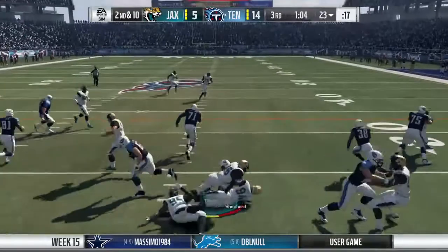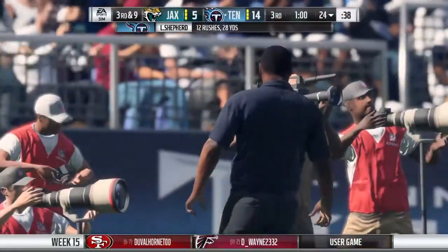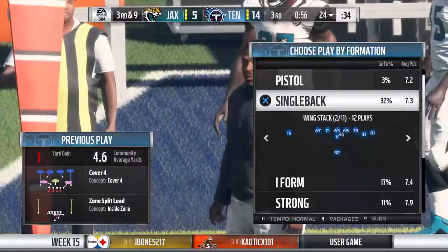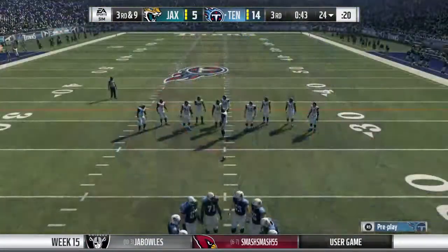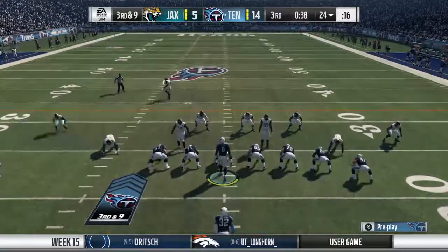Now a handoff here to his running back. And not much there. Maybe a yard up to the 24. Well, that's a good start to this drive on the defensive side of the ball. Forcing incompletion on first down. Then you're able to shut down the running play on 2nd. Yeah, I wouldn't be surprised now. A little bit of pressure going at the quarterback in the expected passing situation.